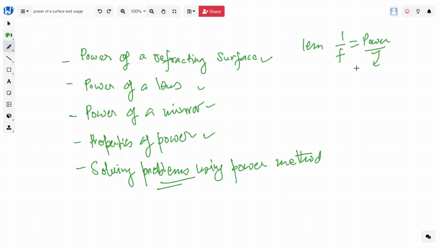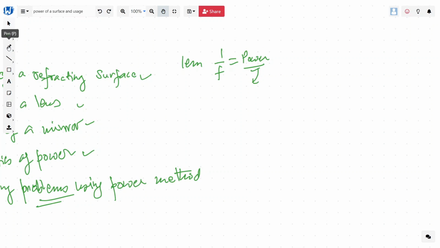So power is basically an ability of an optical device, let it be lens, mirror, or anything, to bend the ray of light, right? So if the ray of light is getting bent more, right? Suppose this is our optical system, the lens or something. The ray of light is coming like this. It is getting bent like this, at a particular distance. And with the second optical system, the ray of light is bending like this. So which has more power, right? The more bending is happening, that is the more powerful.